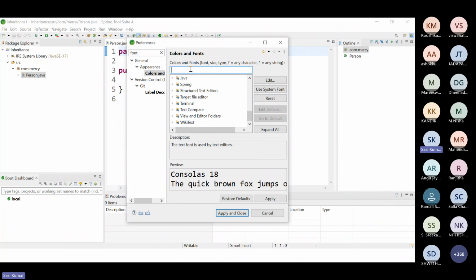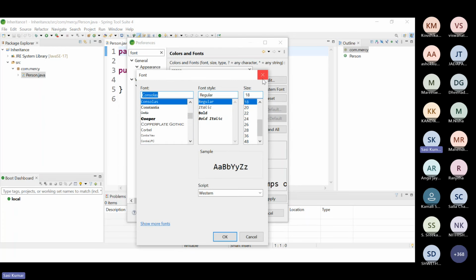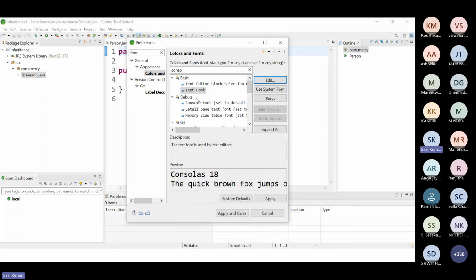Let's do the console font also. Text font we have seen, 18.